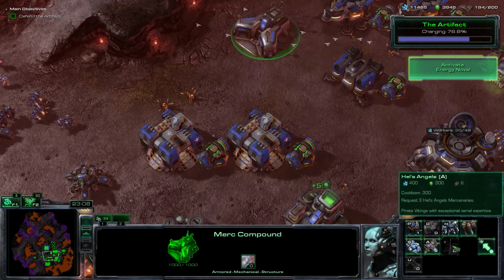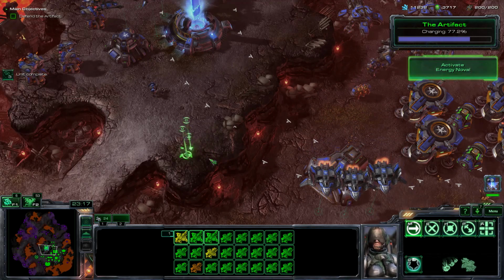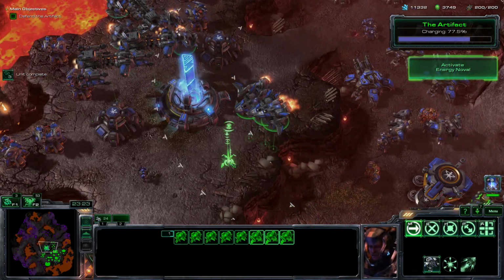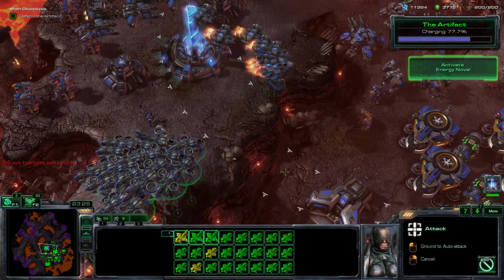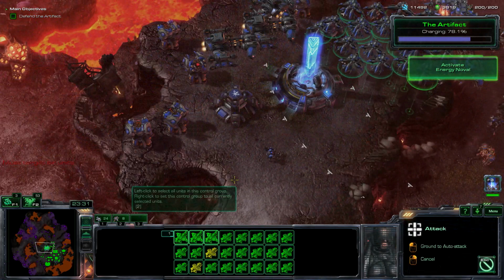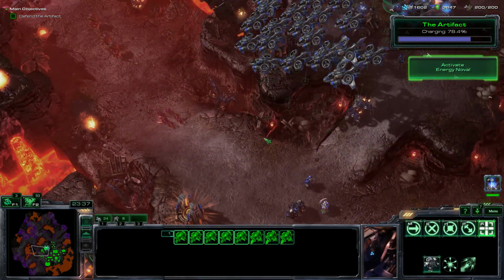Is it worth getting anything in particular here? The Hell's Angels, I guess. We got the Vikings. Let's get into the fight. That's group 2. So we got 1 for Banshees, 2 for Vikings. We have the mercenaries for defense and the fleets for offense.